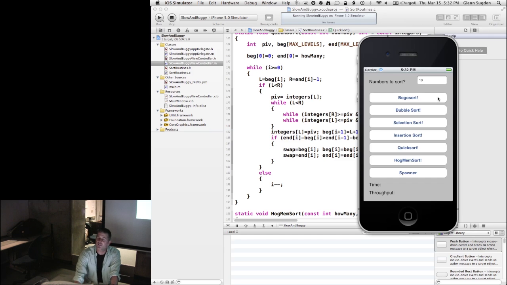Who knows what BOGO sort is? Random, yeah, shuffle randomly and test it. Is it sorted? No. Shuffle randomly, test it, sorted? No. Shuffle randomly until it happens to be. It's going to be big when quantum computers become commercial. Trust me.